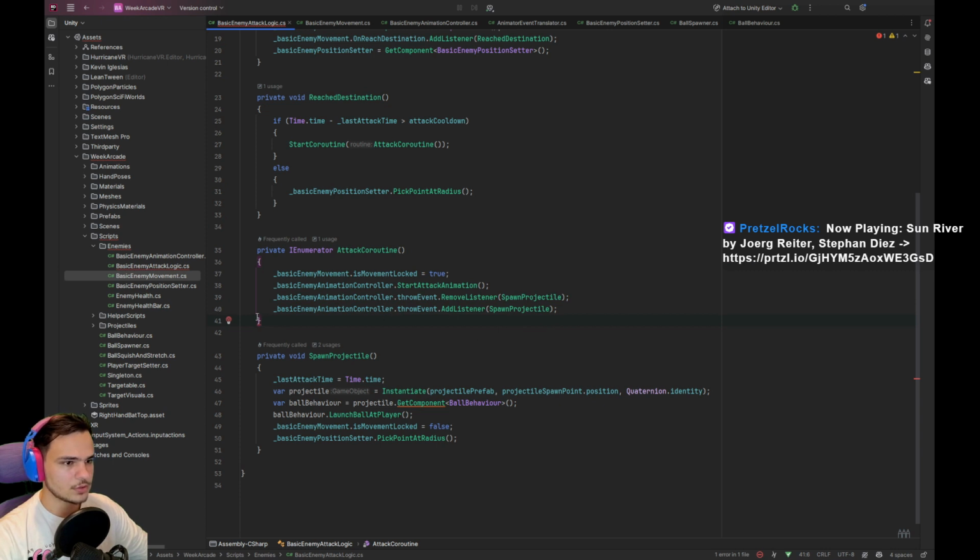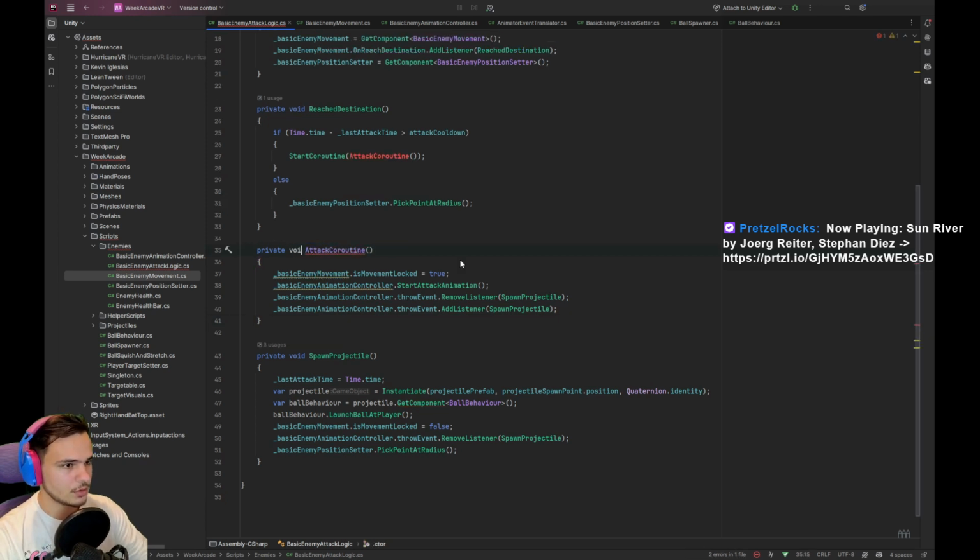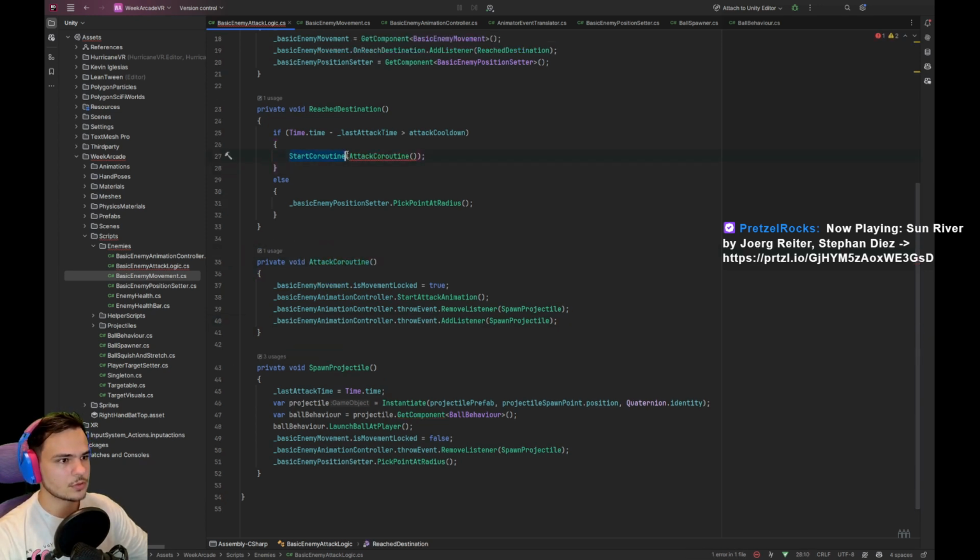And when this event is raised, we can also remove the listener. Okay, this doesn't need to be a coroutine anymore. So let's refactor this to have the correct name and be just attack. Okay. Add listener spawn projectile. So spawn projectile should be correct.